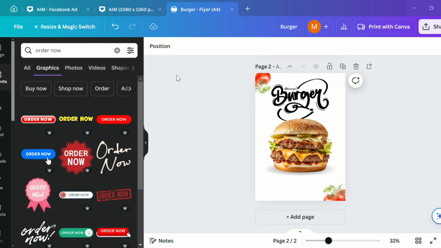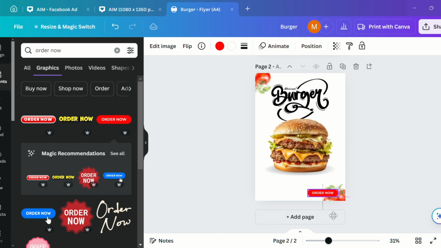then I will add an order now button in it.